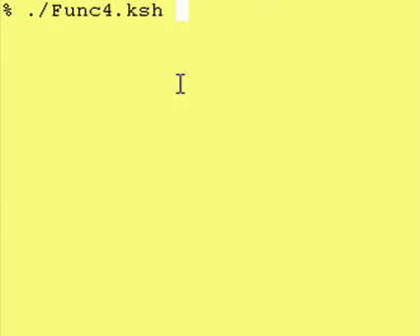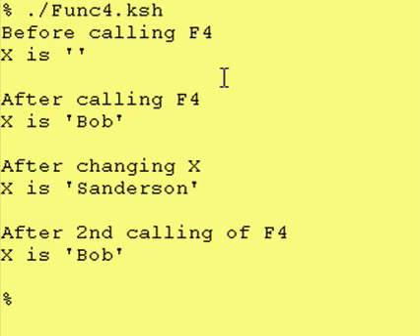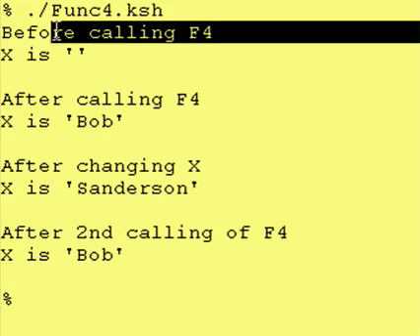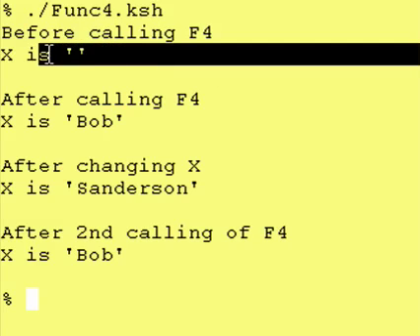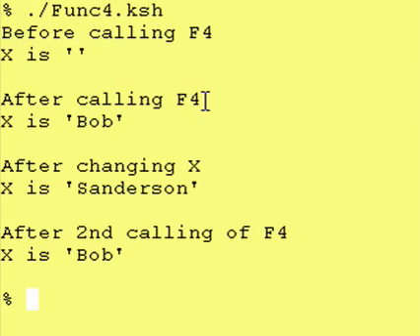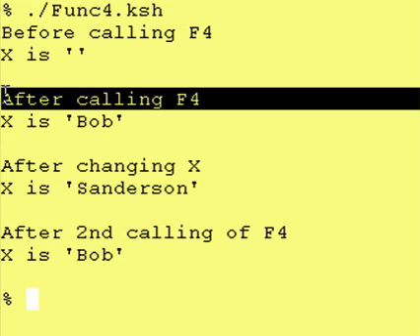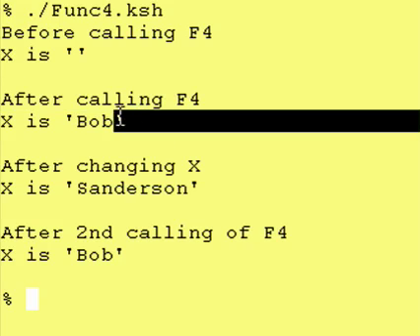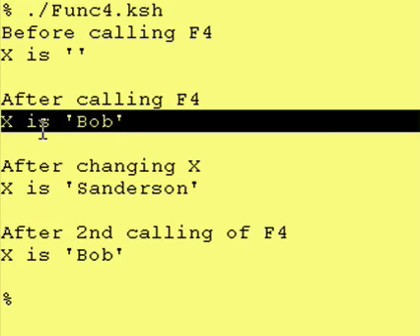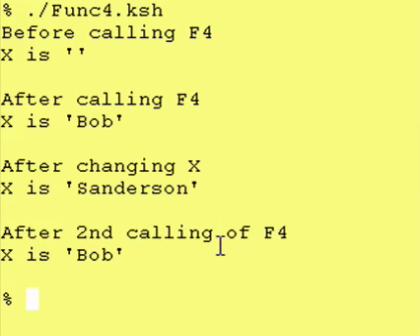So let's run this. Before we called F4, our variable x was undefined, as we thought it would be. And after we call F4, our variable is equal to Bob, because that is what we set it to inside of F4.